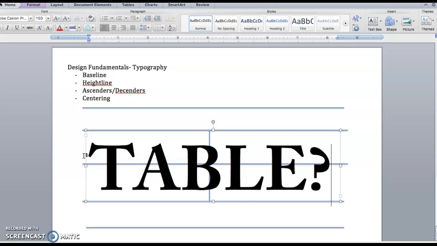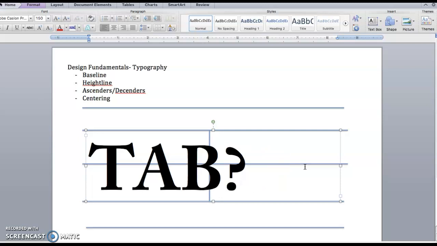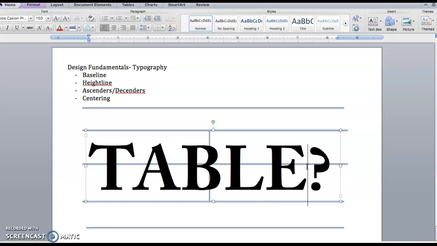Or in this case, let's pick something. I could get rid of the E, and instead of an E, I could literally put the shape of a table, maybe turned vertically so that it looks like the E. Or maybe even use a chair, because obviously sometimes with tables there come chairs. And so I could draw a picture of a chair that resembles the letter E, and that would count as a substitution.